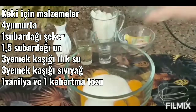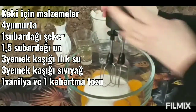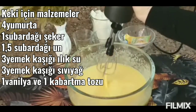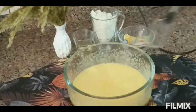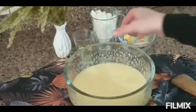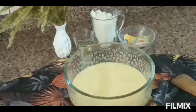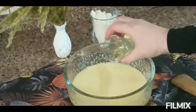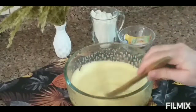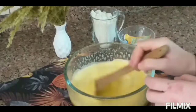First, I mix 4 eggs and 1 cup of sugar well. Now, I put 3 tablespoons of warm water and 3 tablespoons of oil on it. I mix it again.